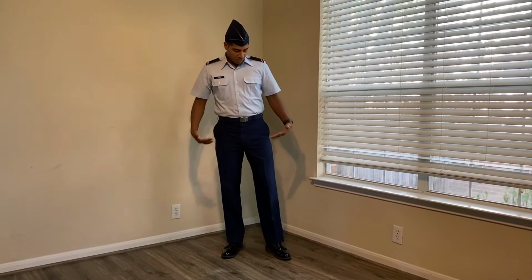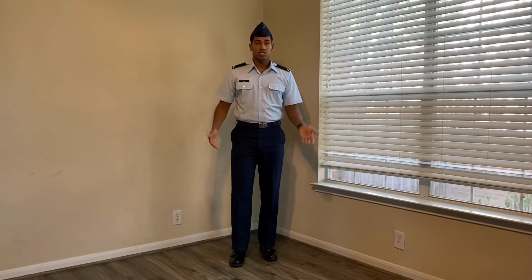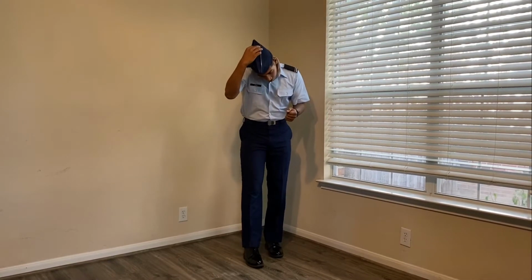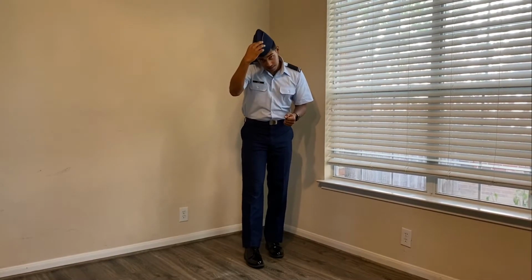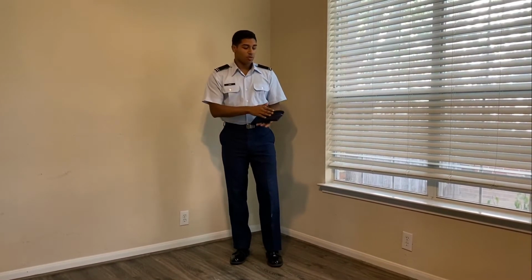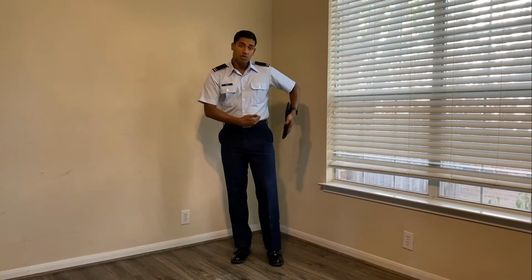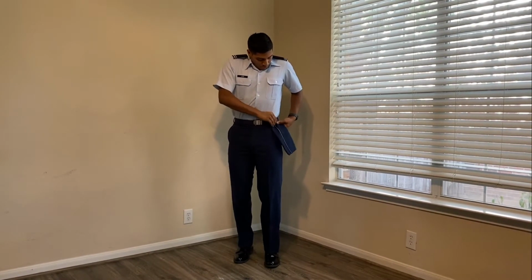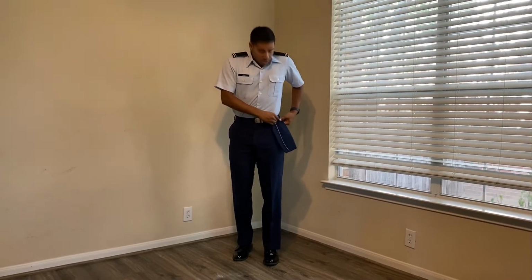The Blues uniform for AS 200s will be worn as such, starting from the top to the bottom. The cap will be worn outdoors, about 2 finger lengths above the eyebrow, with the flap at the top being completely closed. When indoors, it will be taken off and stored with the triangle part facing towards you and down, stored between the buckle and the trousers on the left.